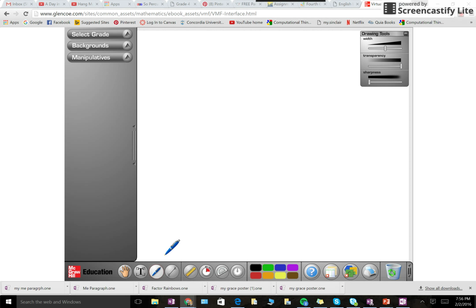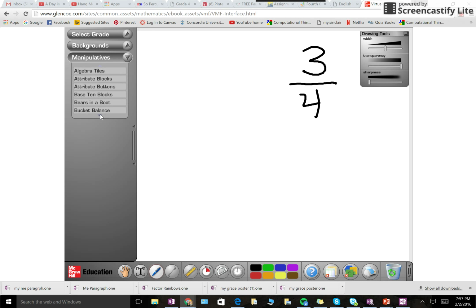3/4. So right now what I'm in is our math strips manipulative. That's the link we have on our OneNote page. The first thing you need to do when you get to this page is go to this manipulatives section, and we need to find our fraction boxes. Just don't want to be scrolling down right now. Come on, there we go.